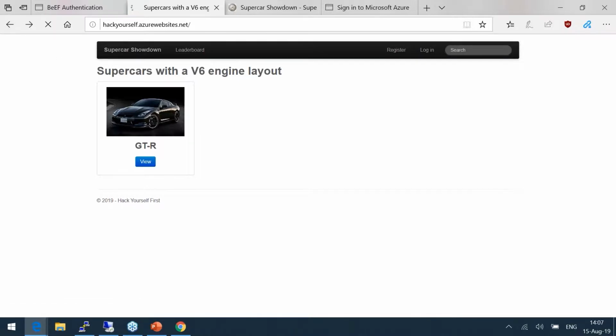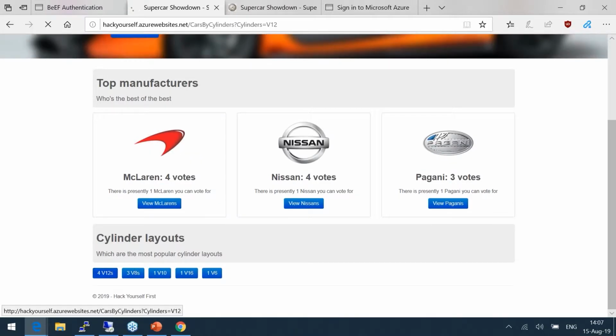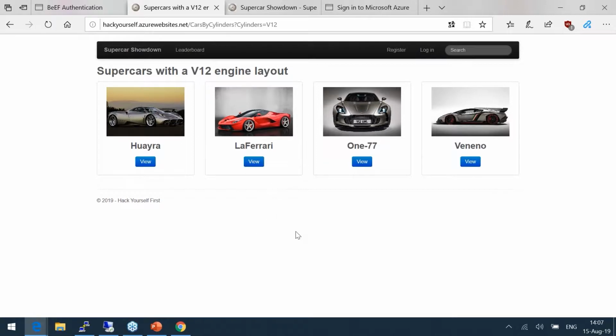I go back and click V12, I have other cars. So it looks like this page makes a request to a SQL database, or maybe NoSQL, who knows, and takes some data from this database.